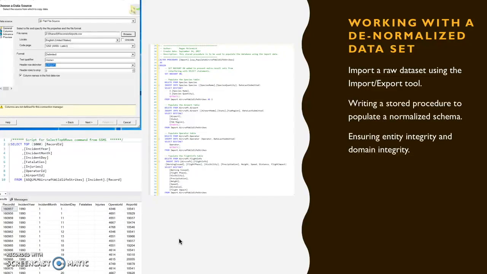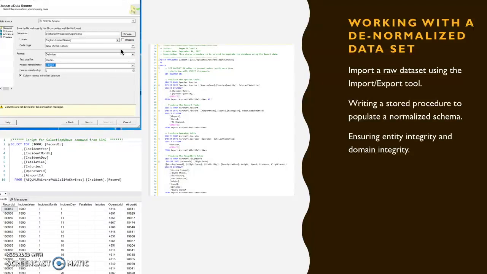One way to do that is to bring in a flat file and import it into a database using the import-export tool. Here is an example of what that looks like. You have the flat file source. You can then look at the columns that are in the data source, use the advanced option to map the data set, and then preview it to make sure that everything looks good. Further, in this process, you define the destination, which data table you'd use, etc.